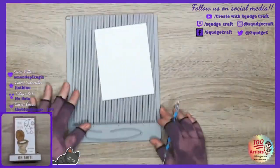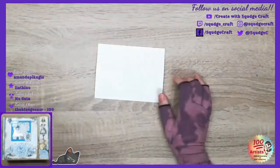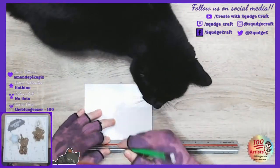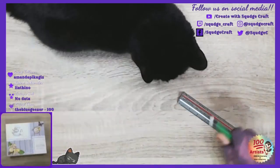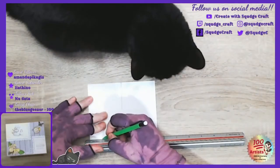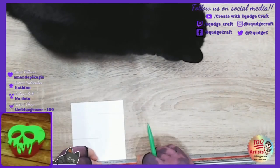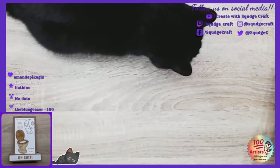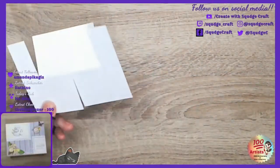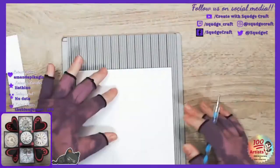For those of you in America, we're going to start with a four and a quarter by five and a half. Again, score a fold at halfway. Then on one side, draw a pencil line at halfway up to that middle line. Apologies — I know the cat makes this a bit difficult to see. So there's your halfway line. Then come in one inch from each end — this end at one inch, this end at four and a half. Do those again up to the middle line. Then cut them. Rub out your pencil line if you're using white card. Hold the two halves, hold the left one and turn the right one underneath.